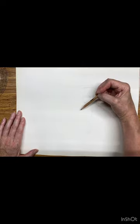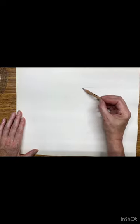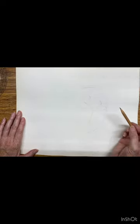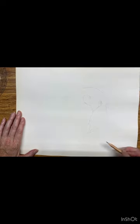Once I got the head outline the way I liked it, I went in and started putting in the outline for the body and other shapes. Now here I put in the little circle for the black in the eye and then the highlight of white. My pencil marks are a little dark, but I wanted it to show up well for you so you could see it.